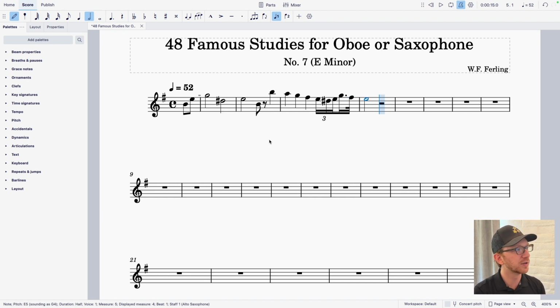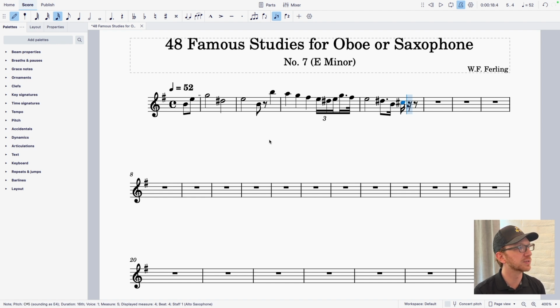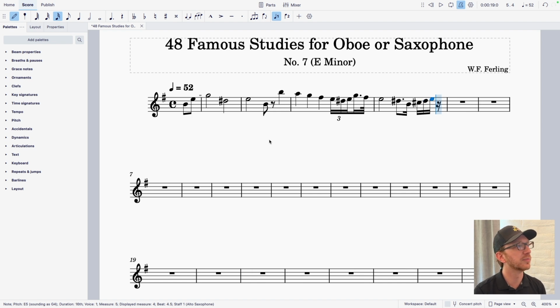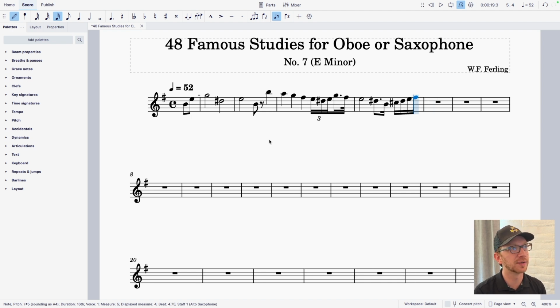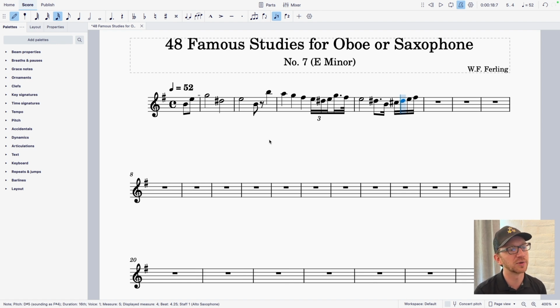So 6 for half notes, we'll put an E in there, 4 for eighth notes, period for dot, and then D up arrow for D sharp, and then 3 for 16th notes, B. These are all going to be 16th notes here. C up arrow for C sharp. D sharp carries through the measure, so even though we don't see the D sharp there, it should be a D sharp. E, F sharp. Actually, let me demonstrate that. So I'm arrowing back. If I press the down arrow, if it were a D natural, it would go to C sharp or D flat instead. But since it's D sharp, it made it natural. So up arrow to put it back.